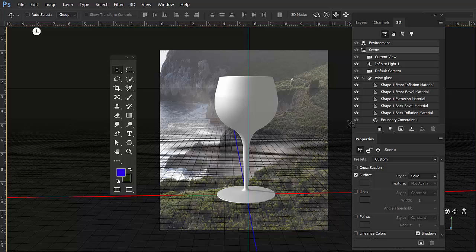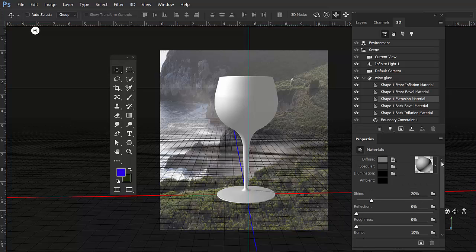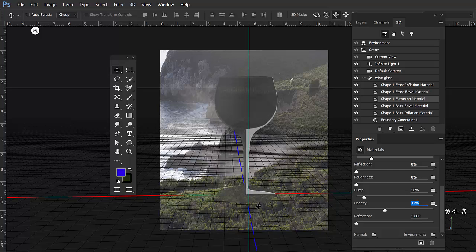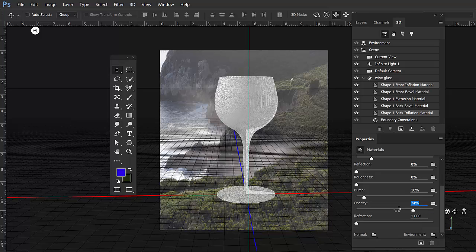I'm going to target the wine glass. I'm going to go to my extrusion here, and let's bring down the opacity. So target the opacity, bring it on down. There it is. We can see our inflation map there. So we're going to target both the front, hold the Command or Control key, and the back inflation, and with both texture attributes targeted together, we can utilize these opacity keys to bring them down equally. There it is. So the front and back inflation is gone. We're just seeing the glass.